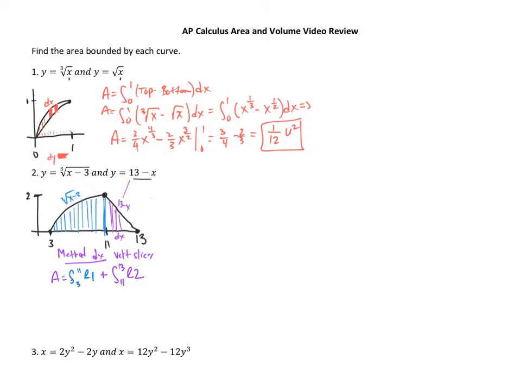All right, region 1 is going to be the cube root of x. So the area will be from 3 to 11, and this is going to be the cube root of x down to here minus 0. So it'll be the cube root of x minus 3 minus 0 because we're coming down to the axis, dx, plus, and in region 2 we end up with the integral from 11 to 13 of 13 minus x dx from the top to the bottom there.